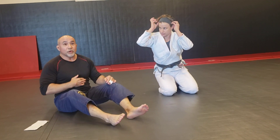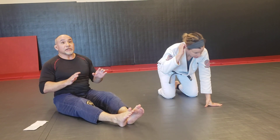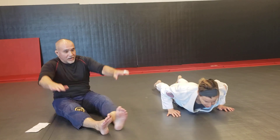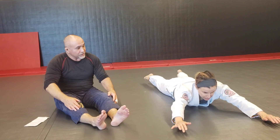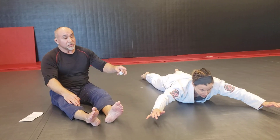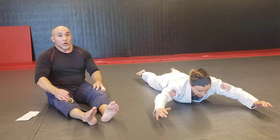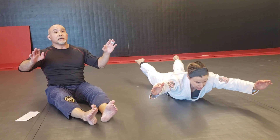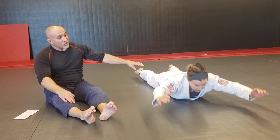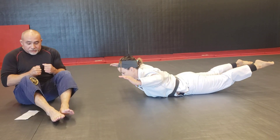In here we do a lot of stuff that requires our core and getting into a ball, so we want to do stuff that works other muscles and reverses it — we're going to do supermen. Davina's going to lay down, arms out in front, and from here she's just going to bring up her hands and her legs, body straight. You can do a set of 10, or do it for a minute straight, or just hold the up position for a minute straight — progressively harder ways. We want to work that back since it doesn't get worked as much; we're always pushing forward into a ball.